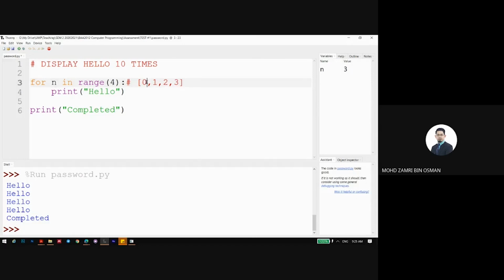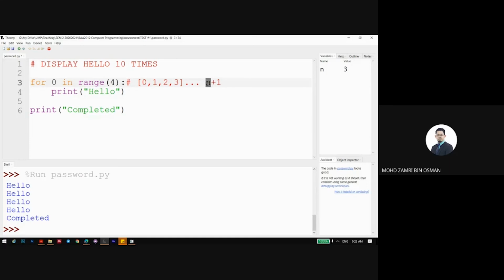In loop number 1, n will be 0 and it will print hello. Then it loops again and increments by 1, so n plus 1 for the next repetition.